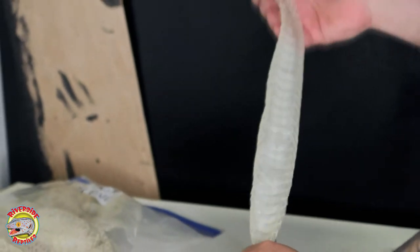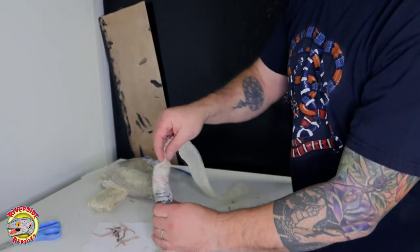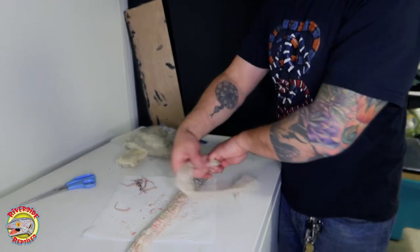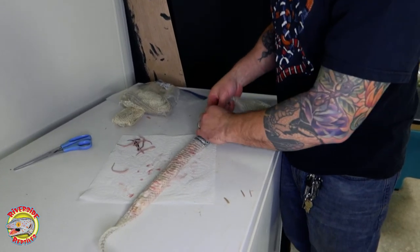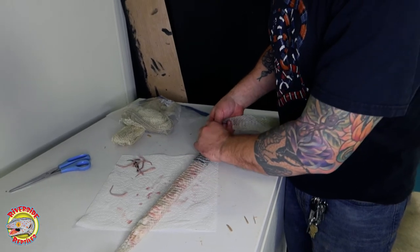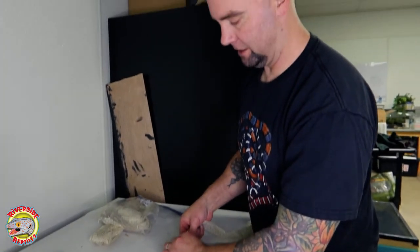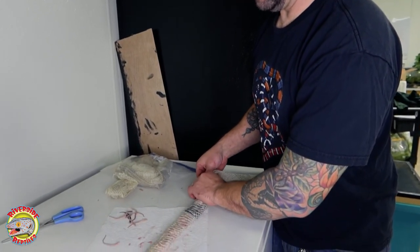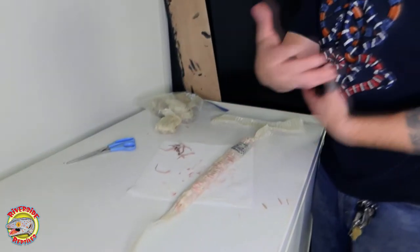All right. So my next step is to tie a knot in the top of it. And this is the part where I have to be very careful not to tear the skin. It doesn't need to be a super tight knot. Tight enough. There we go.